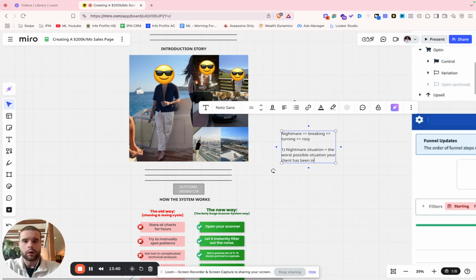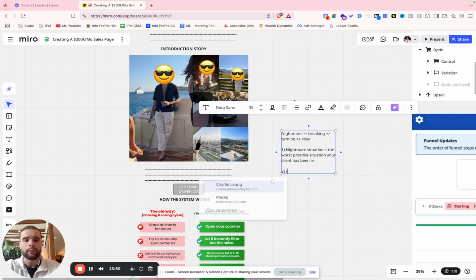It's like, I was working this dead end job, working 45 hours a week. I was struggling to make ends meet. I was only taking one vacation a month. I had no time for myself. I had to come up with excuses when my child had a soccer game, whatever the problems are, right? The nightmare situation is the worst situation that you or your client has been in.